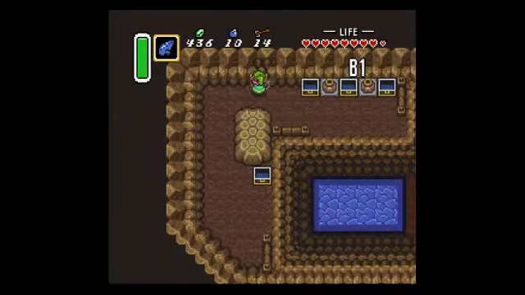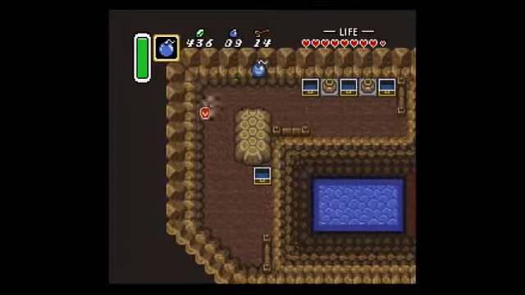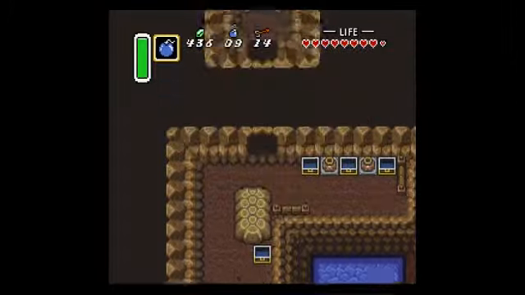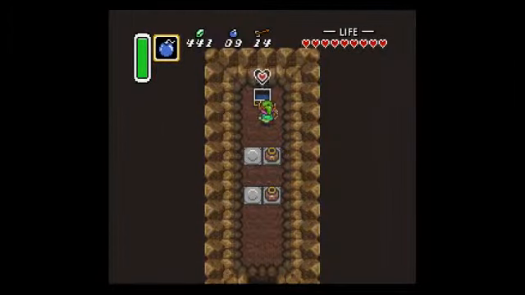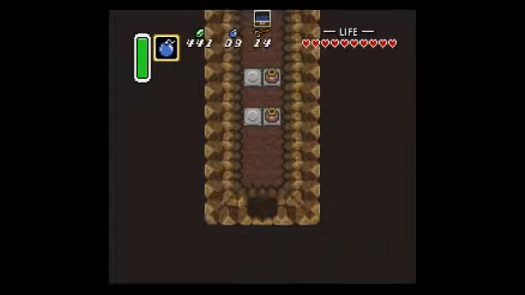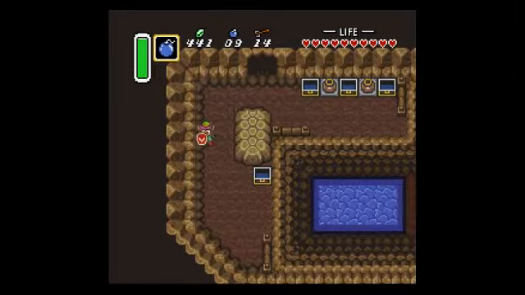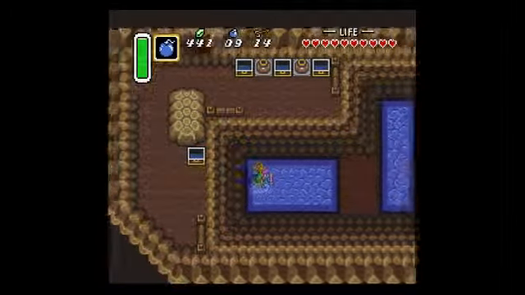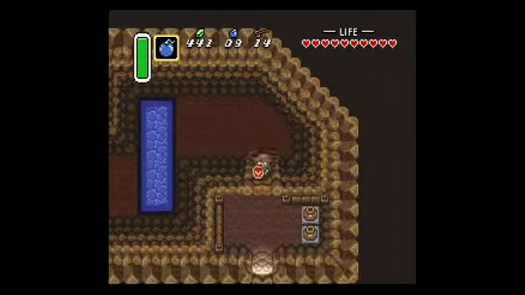Alright, I'm stupid. The fact that I got bombs here should have been a huge hint. And I got another heart. Just one moment as I check my walkthrough. Okay, so there's another piece of heart in the Lost Woods I have to get, so heading there.